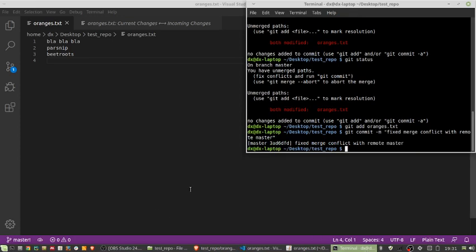And it's really important that you at the very least delete all that HEAD stuff and the equal signs and the hash key, because if it's JavaScript code, for instance, it will just break. It will not even run when you have those lines in there. So yeah, this is how I fix a merge conflict. Hope it's useful.